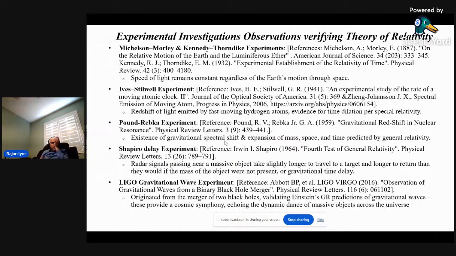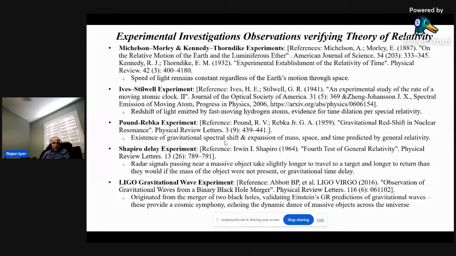Continuing on that, there are many different experiments which have kind of explained and also somewhat proven these ideas. And there are some questions that remain about these experiments. But the Michelson, Morley, and Kennedy experiments proved that the speed of light remains constant regardless of Earth's motion through space. So this constancy of the speed of light is what the relativistic aspect is. It essentially supports the idea of relativity. Einstein used that and said that regardless of the observer, the speed of light is constant. So we use light to develop the relativity, especially the special relativity with the Lorentz transform and things like that.